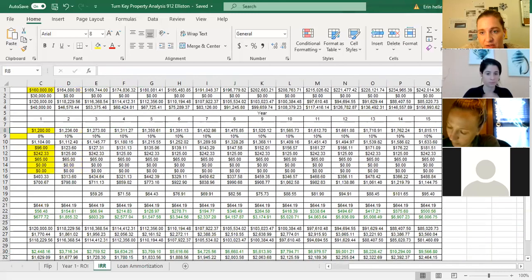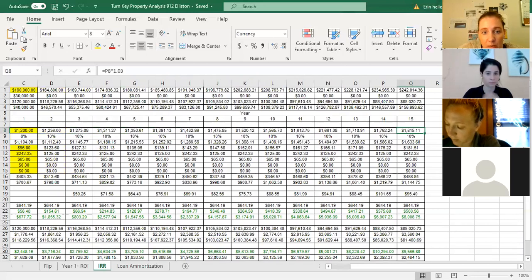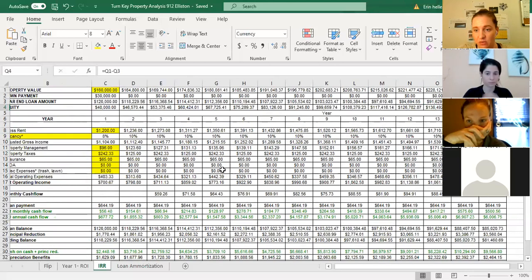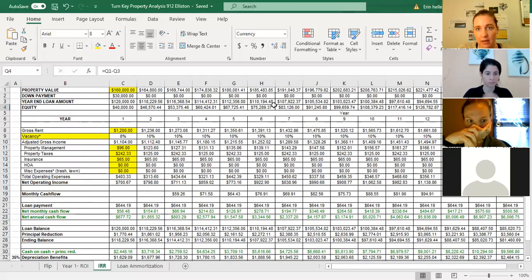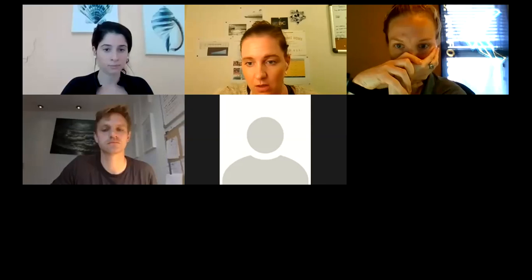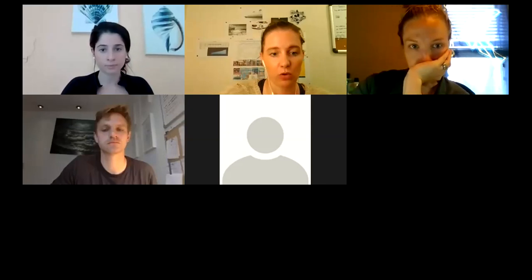So this only goes out to 15 years. But we bought this property for 150, right? It was worth 160. After 15 years, it's worth $242,000. And you owe $85,000 on the loan. And so now you have $156,000 in equity, which is more than what it initially cost you in the beginning. And your tenant is paying for that. So that's really where the power of real estate comes into play over that long term if you're choosing to buy and hold.